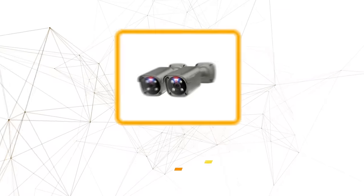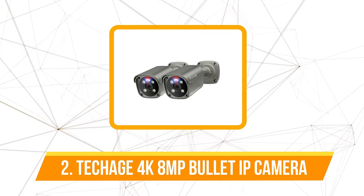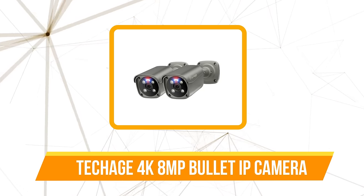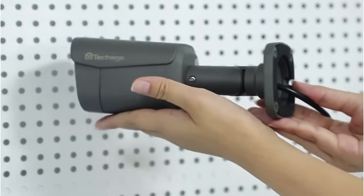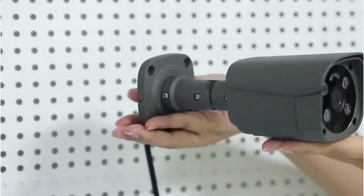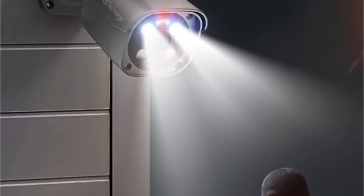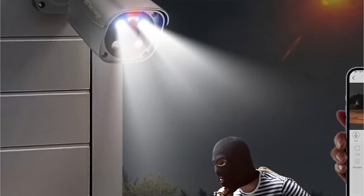At number two is the Tochan 4K 8 megapixels PoE outdoor bullet IP camera. Equipped with an impressive 800W pixel HD lens, the Tochan camera boasts a stunning 3840 by 2160 pixel display resolution, delivering images that are crystal clear and remarkably true to life. The fine image quality allows for a detailed and realistic representation of the surveillance area.